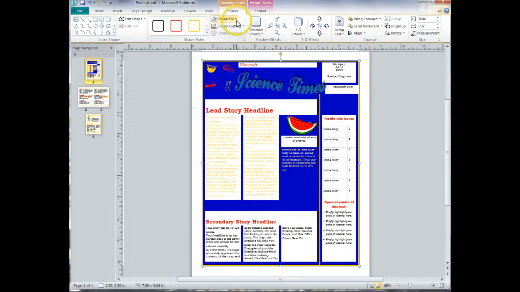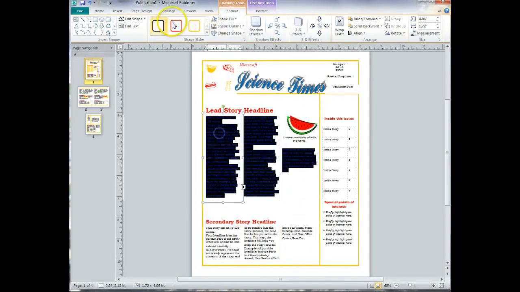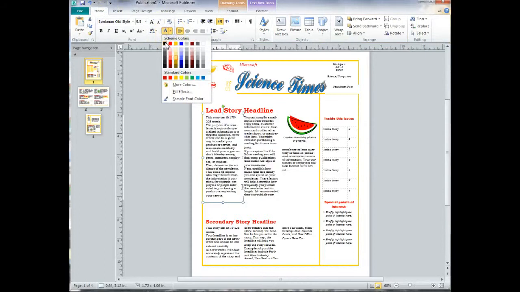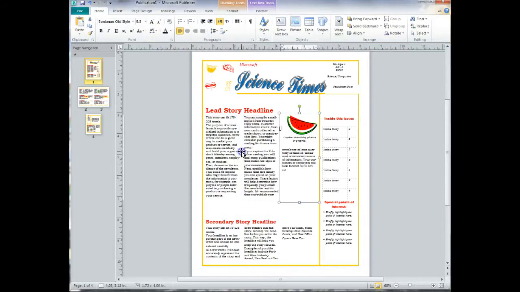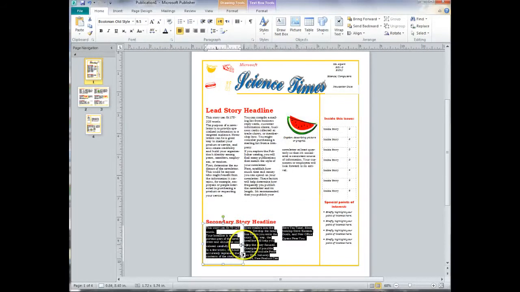I'm just going to remove this background because it's making me slightly dizzy. Okay. I'm going to put it back to the original. So here we have our text boxes. I know that they're linked because when I click on something, it shows me this arrow. This arrow means that it's linked to this box and this box. Okay, we have them here, linked. They're all linked one to the next.